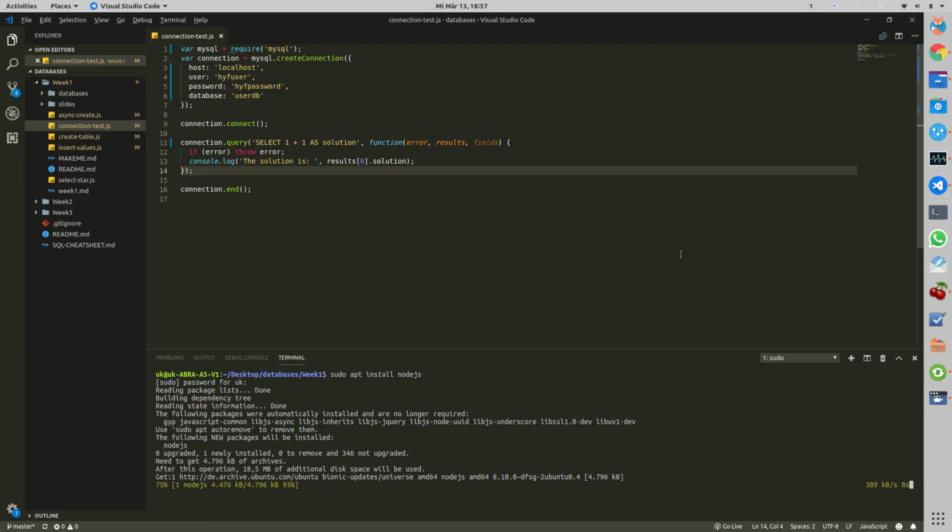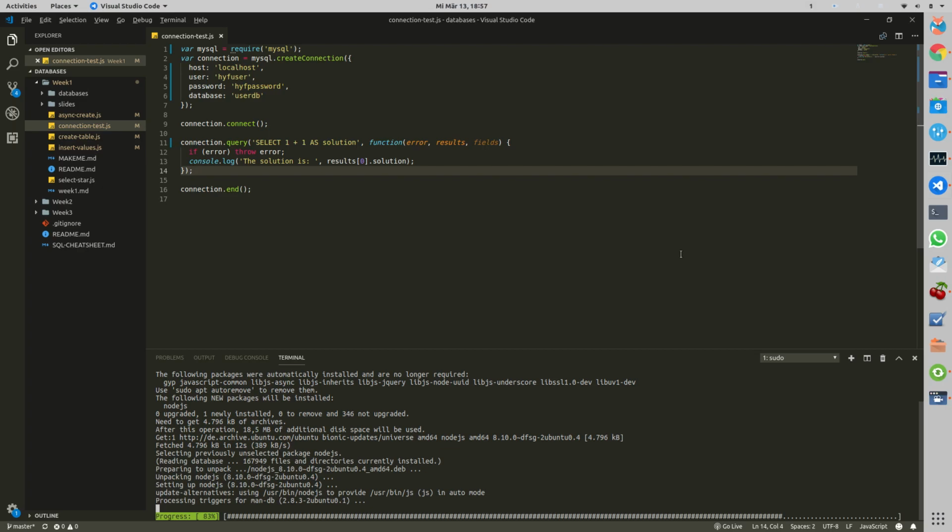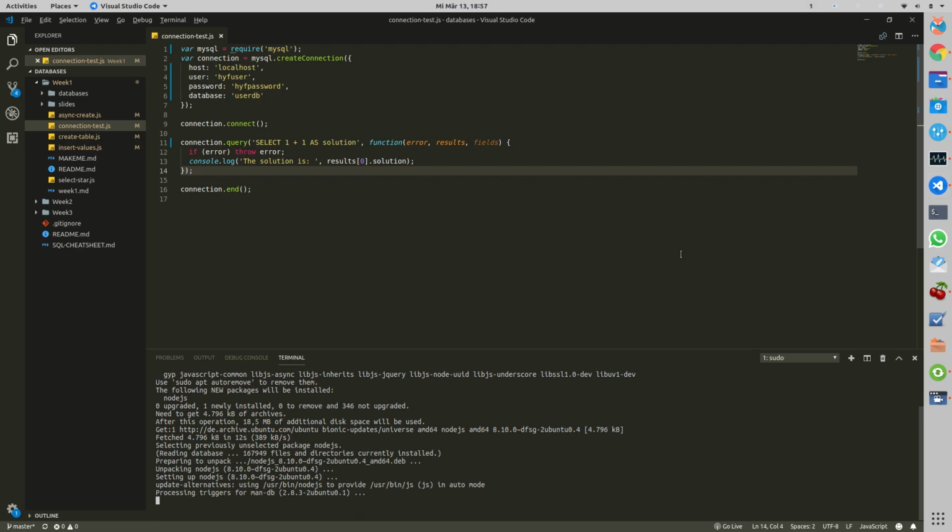nodejs is installing. Then we will install npm with this command, sudo apt install npm.